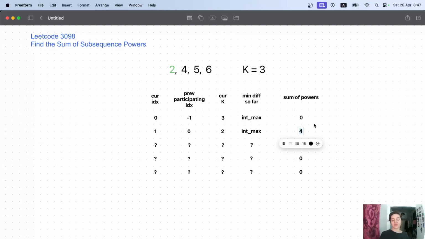Let's return the sum of powers to our caller and fold. We're here at index 0, which is finished participating. Now it needs to not participate.